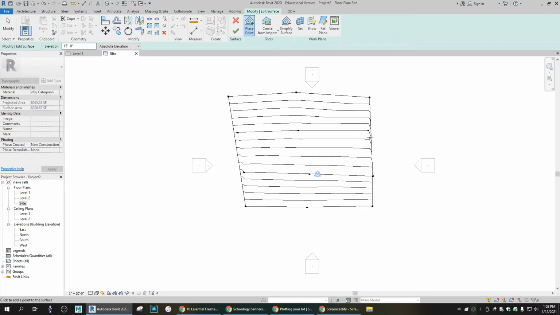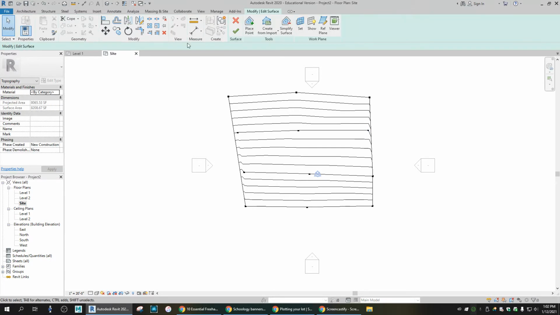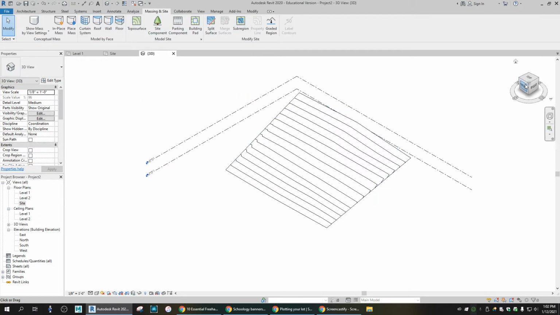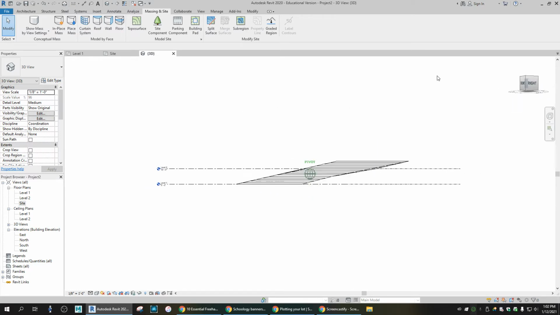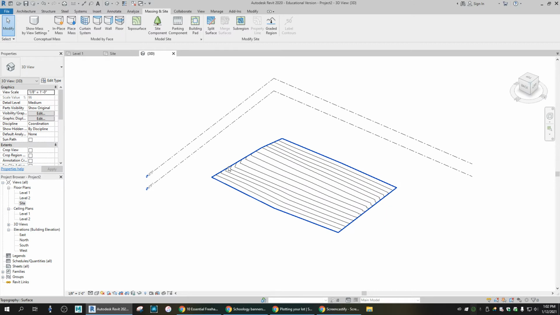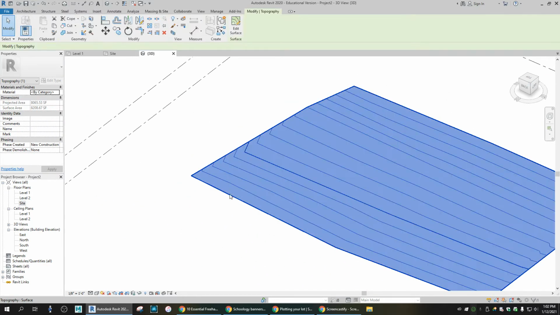Now I've got a little weird geometry happening here, but we could keep that from being a huge issue because it's going to leave some weird geometry there. So what I'm going to do is click OK on that and go into 3D mode. And it might, well, actually it didn't really do a whole lot there. Oh, there it is. Yeah, I've got some weird geometry happening right here, which I really don't like.